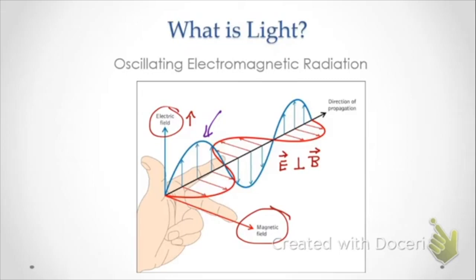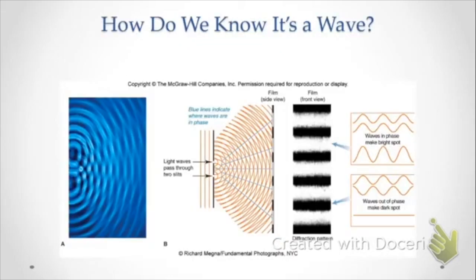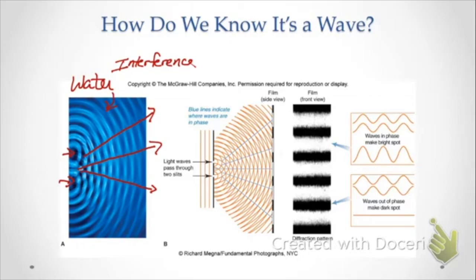The fact that light is a wave was determined through some of its basic properties that we know are properties of waves themselves. So, for example, we have something called interference effects, which is characteristic of waves. Now, in this particular diagram, we'll note that on the left side, we have a water wave where there are two sources of these waves that propagate outward, and as these two sources propagate outwards, the waves interfere with each other, such that in these particular low areas, the waves cancel, and that's because of interference between the two.